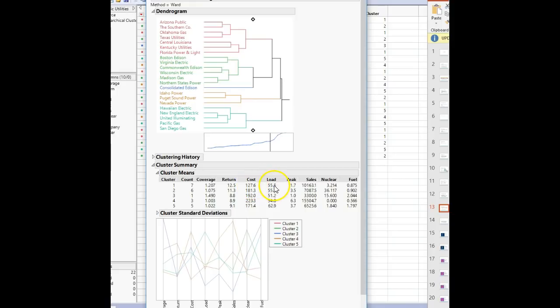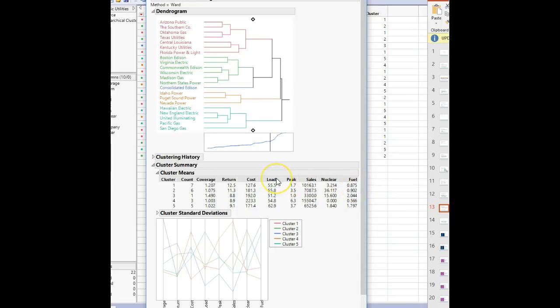The load is similar to everywhere else. The peak is not the lowest, so it's on the spectrum. Sales is higher end, but not anything crazy. Nuclear is lower end, but not anything crazy. It's not the bottom or anything like that. And the fuel is kind of in the middle.